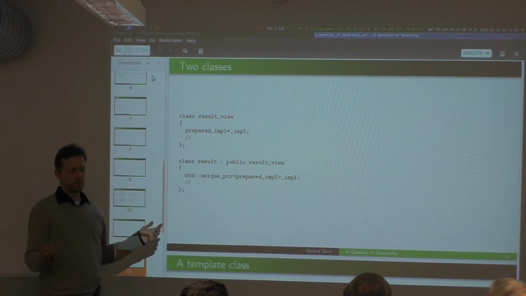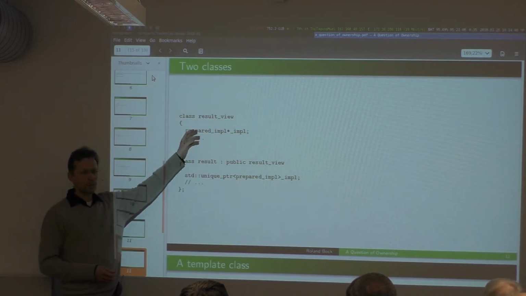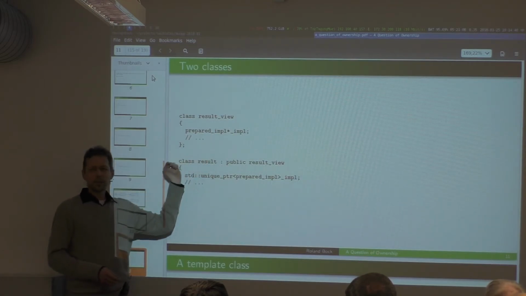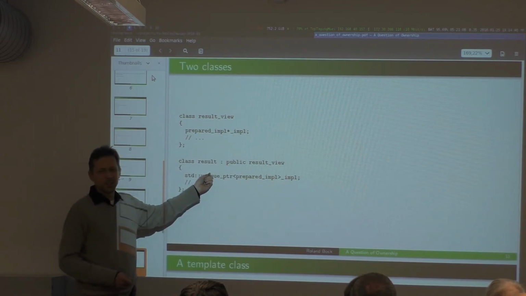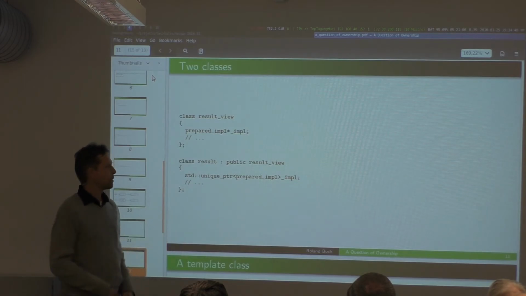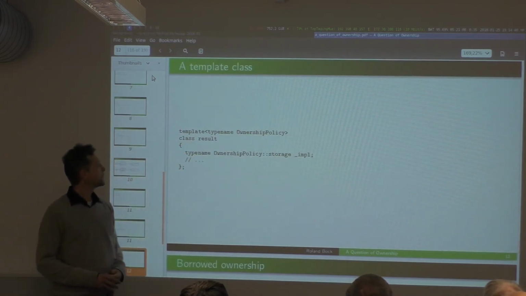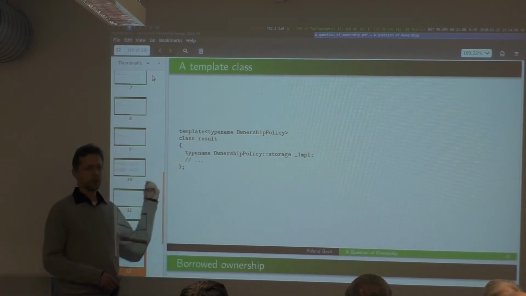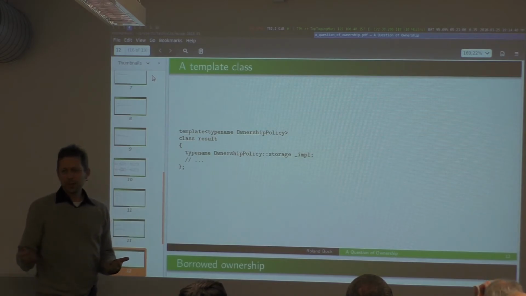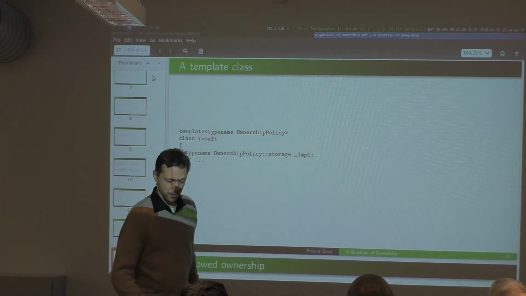Yeah, that works, unless you pass this thing to something that expects a result view, and then you have slicing maybe, and the passed-in object goes out of scope, and when it does so, it is the owner, right? So it kills the pointer, and you have a dangling pointer in whatever you constructed with it. Sure, you can try to prevent that, but it becomes ugly. Another one would be a template to say, do we have ownership, yes or no? I started doing that and then felt like I can implement the two classes by hand much more quickly than writing all this template nonsense that's required to do this. And that's saying something for me.